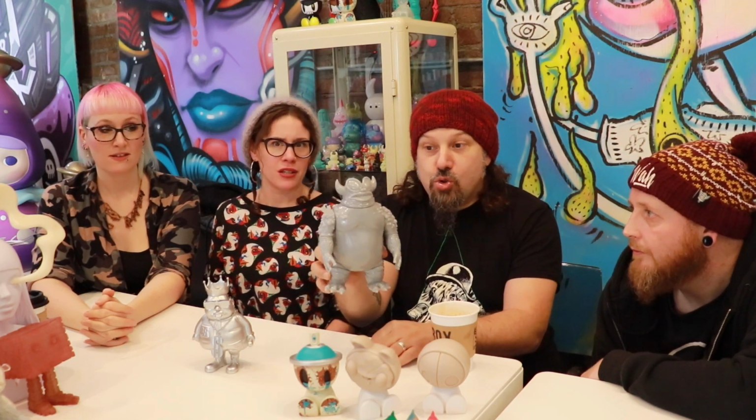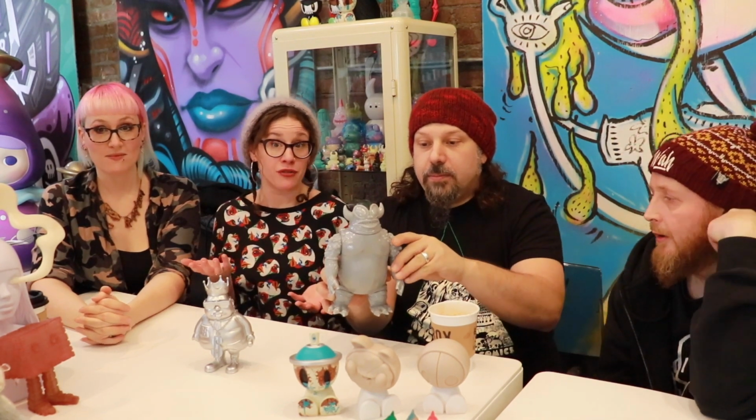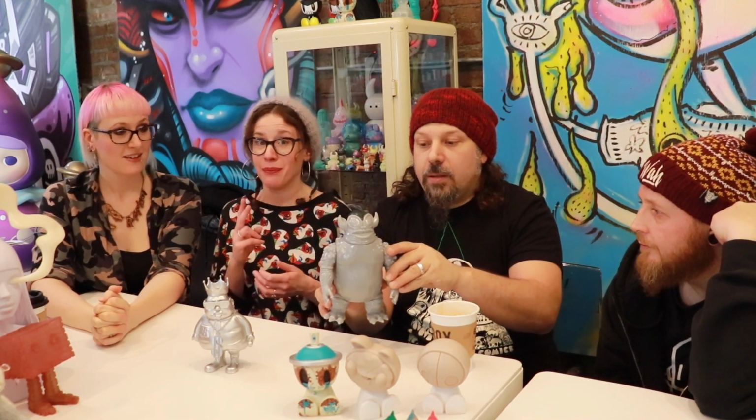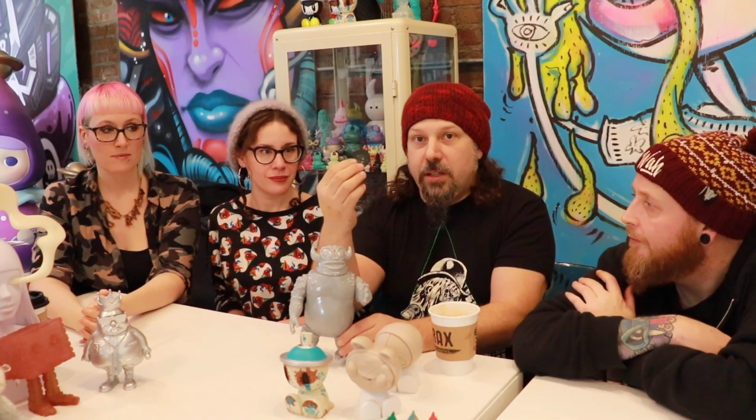A few weeks ago, we showed you images of the wax of this and sort of told you the history of this figure we've been working on with Jeff Lamm. We said we would get a Sufumi pull and that it would not be beige, and both of those things have happened. He's really cool. This prototype they sent to us in sparkly gray. Let's just say he's 8 inches, and he comes with his clear dome and reveals his brain.